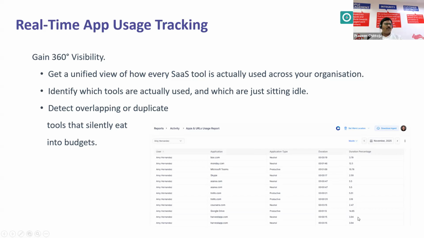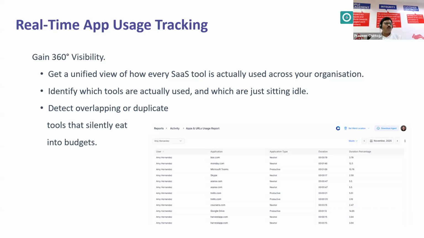So based on that, you can estimate each and every individual who is using the tools the most, like the highest usage employee. I'm saying this because if premium tools are given to people who are not using them, there is nothing but wasting of money. So first, we need to identify in each department which tools are not being used.